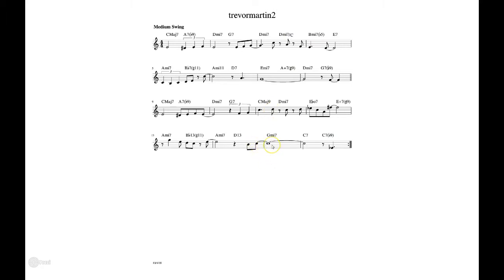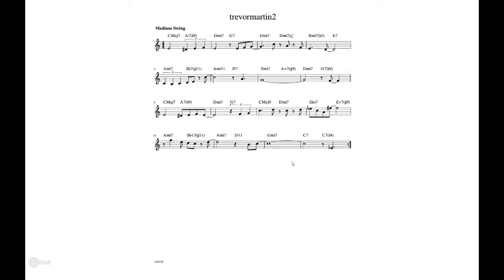This one ended on the 11th of G minor 7, which is the root of C, and we're coming away from C, so that may not be the best choice. Remember that B flat here is probably the best choice, because it all of a sudden basically says we're moving to a new key. We've got an accidental there.